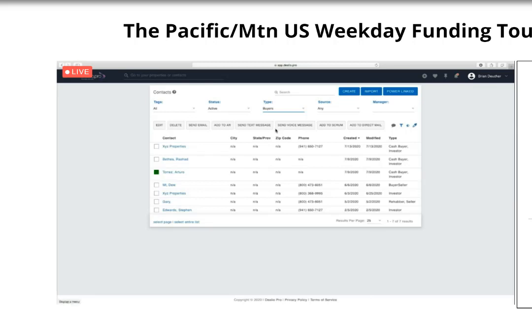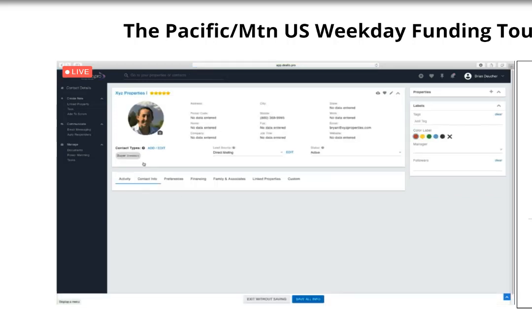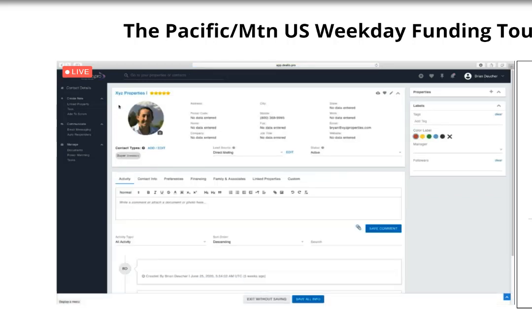Now I've already done that. It says buyers, and here's a list of buyers. My company on this was XYZ Properties. So I've already added this. Let me show you what I added. I'll click on the button where it says XYZ Properties. It pulls up the company, pulls up a photo. It's just a picture of my daughter who was just texting me a moment ago. And it says XYZ Properties is a 5-star buyer. Who gave them 5 stars? Oh yeah, I did. I gave myself 5 stars. Okay, so I'm a 5-star buyer.